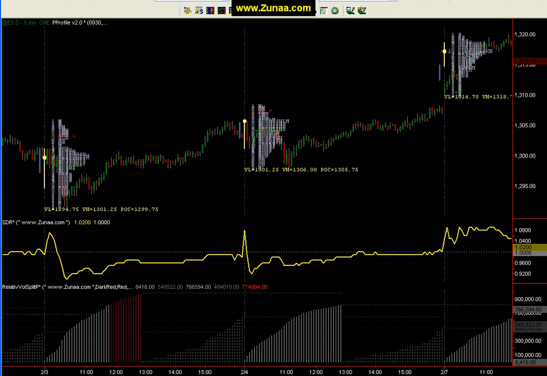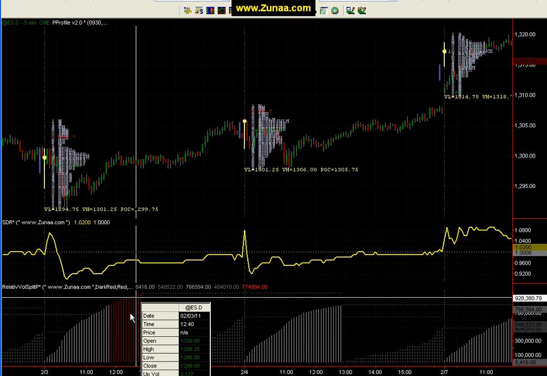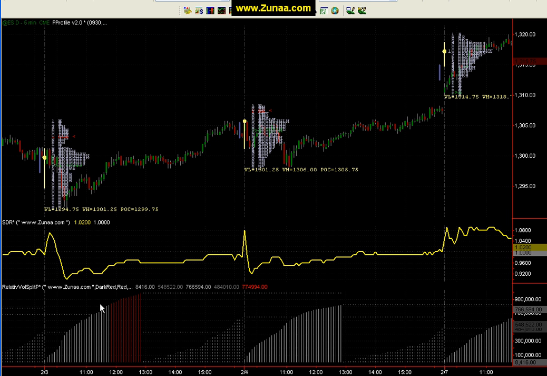several days now. And now notice how here the morning histogram is being painted a dark red color. This is the morning block volume, and that's being painted red. And the reason for that is obviously in the morning, the normal pattern is the morning volume is going to be greater than the afternoon volume. But when it's painted dark red like this, it also means that the morning volume was greater than medium volume. In other words, more than normal. So this is the medium volume color that it gets painted.